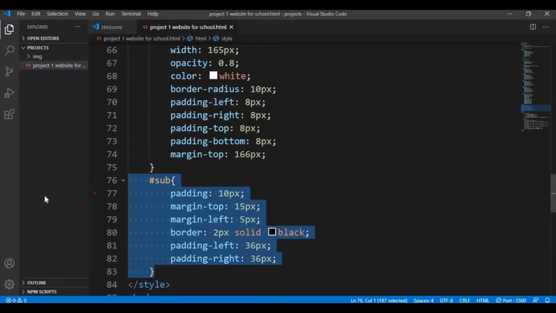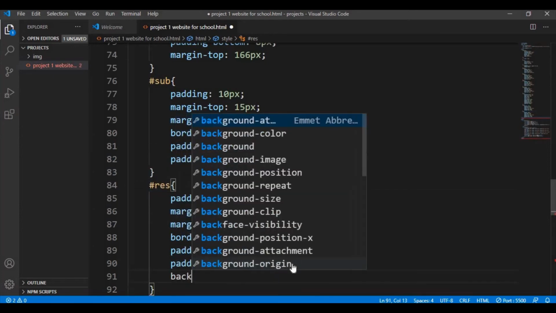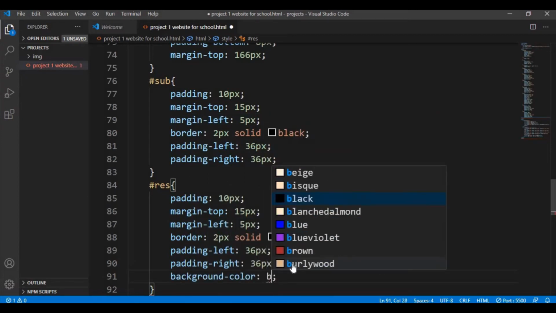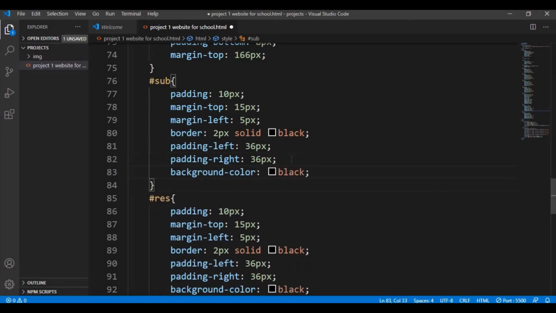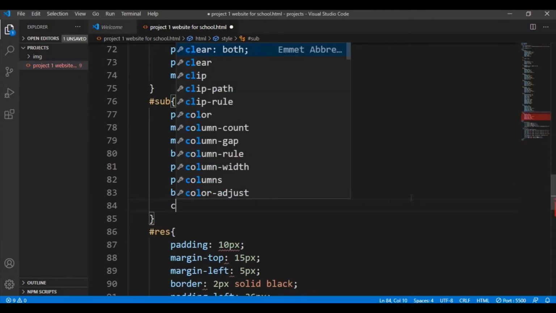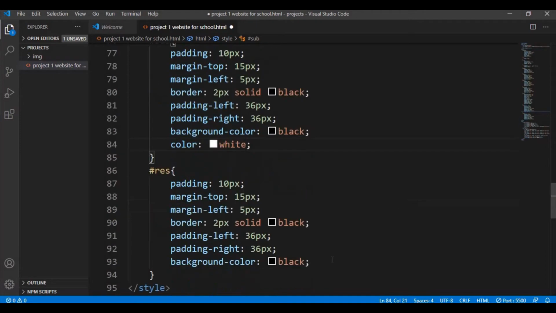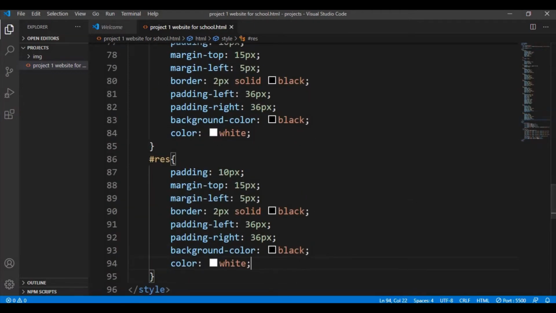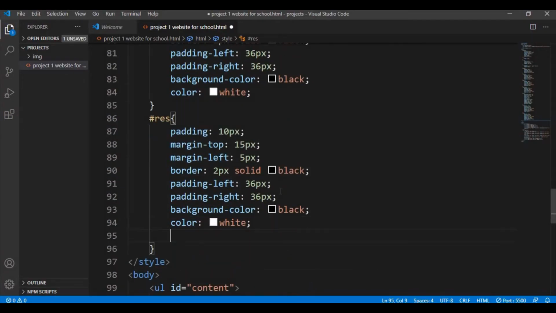I'll copy this and paste here, and I'll write res, and I'll make background color black itself, and I'll copy this line and paste here also. Oh, we forgot to make color white. You know, website is very tough if you're coding. And I'll give some border radius of 5 pixel.